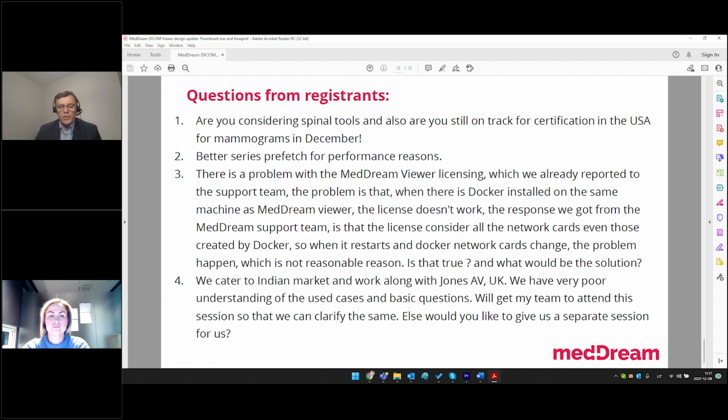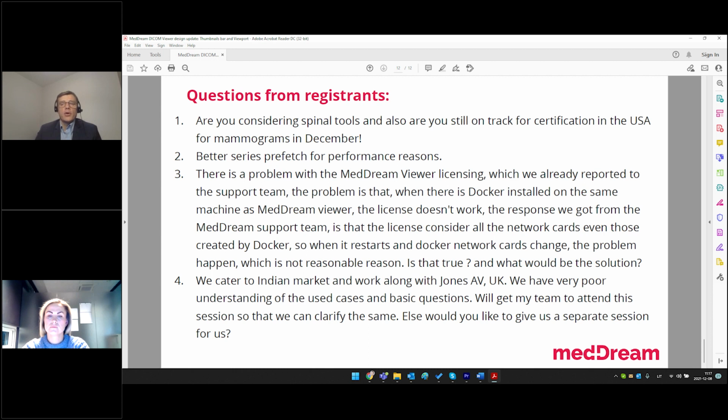Yes, this is true, and we need to understand how MedDream behaves, and it is very important to keep to our recommendations as they are written. Our recommendations state that MedDream should be the only system placed in the operating system where it operates. If you place another virtualization system in the operating system where MedDream is deployed, it conflicts with our licensing. There is no way to use it safely. Even with a physical installation, if you install MedDream on a physical server and then install other virtualizations in that operating system, it will always conflict with MedDream. So the only solution is that if you use a physical server, you could use any virtualization you like, but you need to put MedDream in a dedicated virtual machine, and then there will be no problems.